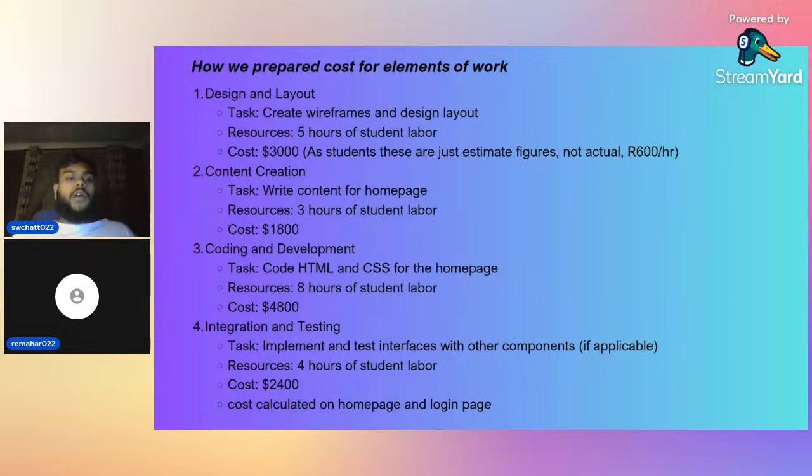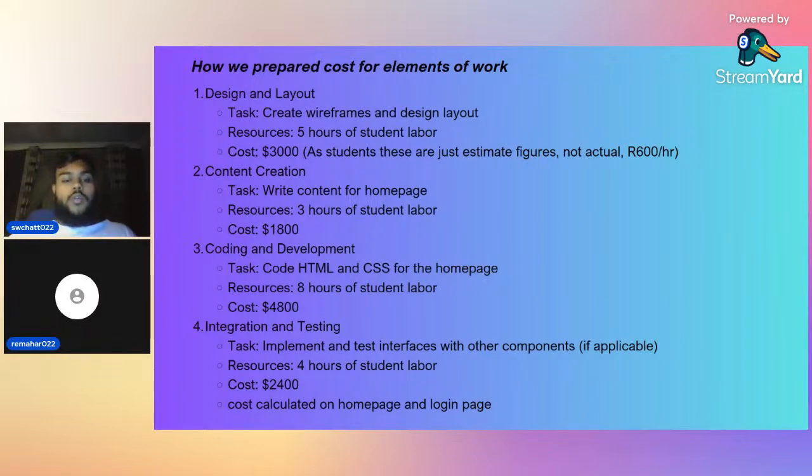Coding and development. Code HTML and CSS for the homepage, 8 hours of student labor and 4,800 rand. This is still at 600 rand an hour, and it's just a practical example. Integration and testing. Implement and test interfaces with other components if applicable.